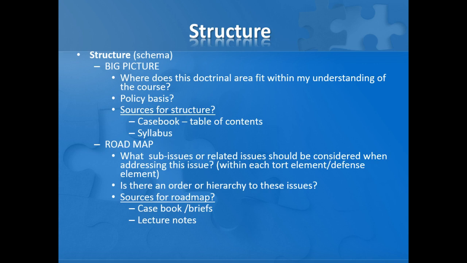So for example, in torts so far, we've covered a couple different torts and some defenses. By looking at the big structure, you should be able to identify distinctions between the torts that we've covered, and then commonalities. So right now, what's in common is they're all intentional torts. We're going to soon turn away from intentional torts and talk about negligence. So you're going to want to make sure that you have in your outline those distinctions so that when you look at it, you can easily find, this is my section on intentional torts. I see the distinctions amongst each of them. I see what overlaps amongst each of them, and I can see how they fit differently from negligence, which we'll get to.